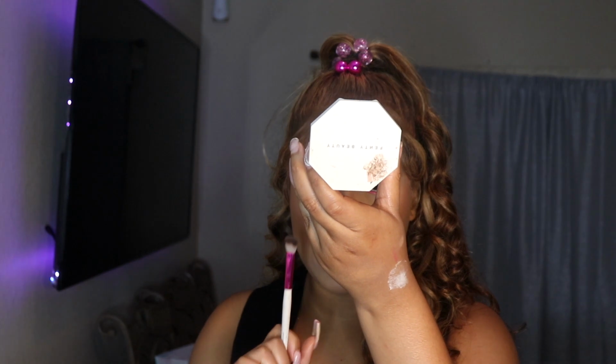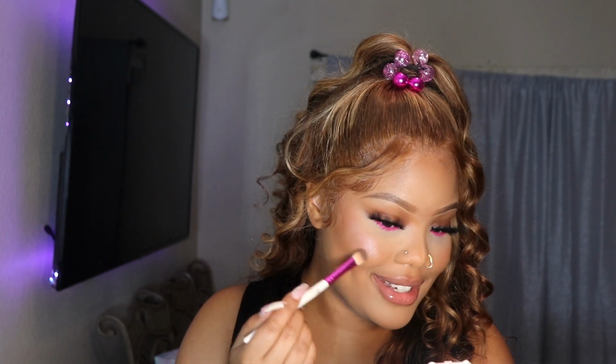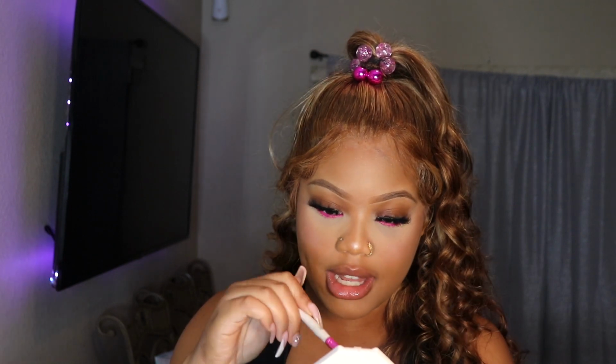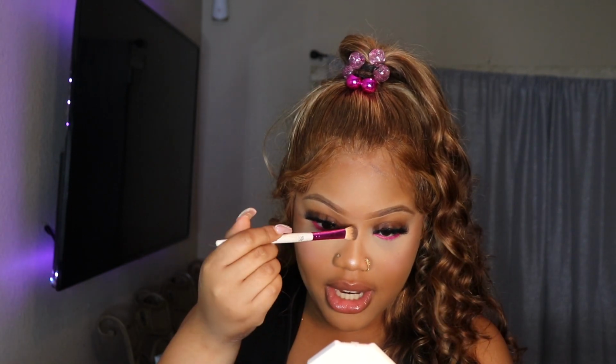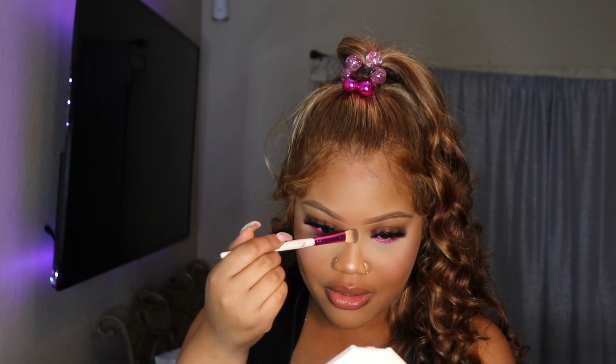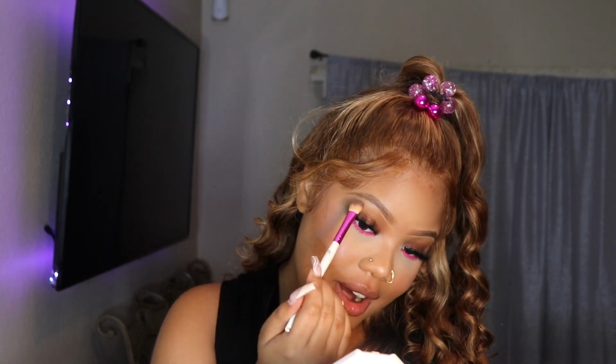I'm gonna take the Fenty Beauty highlighter, and this is in Lightning Dust and Fire Crystal. I like it cause it's like a nice kind of sparkle to it. So we're just gonna throw that on the cheeks. Nothing too much though, nothing too much. We're gonna blend it out with our hands. You guys know I love me a mean nose highlight though, I can't lie. I like my nose highlight to be very, very striking. And then I like to put it here. I don't like to connect the line though. That's just a personal preference. We're gonna do under the eyebrow.